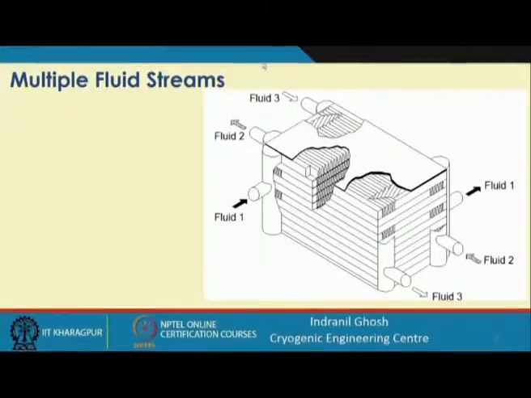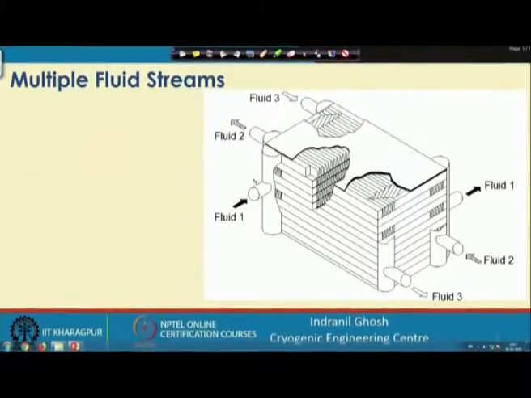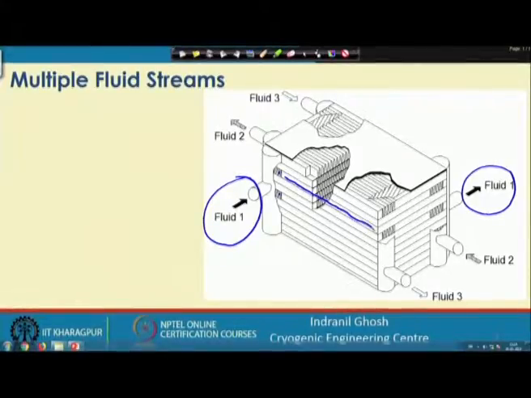So, here one of the fluid streams is fluid number 1. It is entering at this layer, at this side, and it is moving out from this side. As you can understand, this is the fluid stream entering from this opening, and so many others which are in this particular layer will be coming out from this end, and finally it will move out from this side.